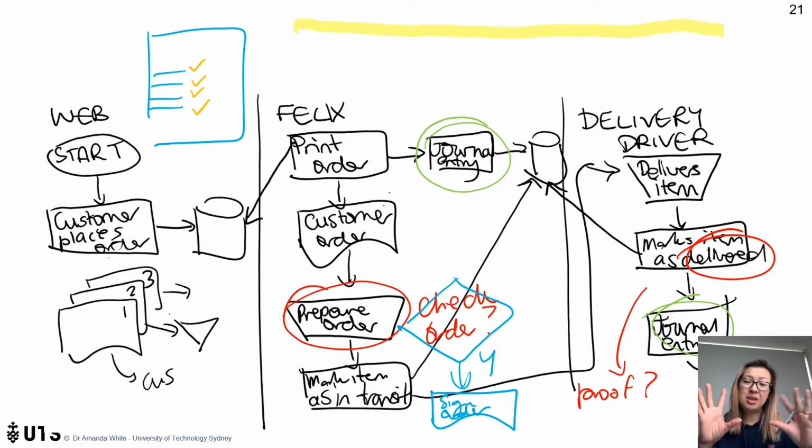So in this very simple example, we can identify that there are some issues with the accounting process and with the business process that might result in either errors sent to customers or recording sales when they might not have been actually delivered. This could be a big problem if you're doing contactless delivery. Do you take a photo? So what could the proof be? The proof could be a photo, it could be a signature, it could be that the customer does something on an app on their end to confirm that the process has happened.